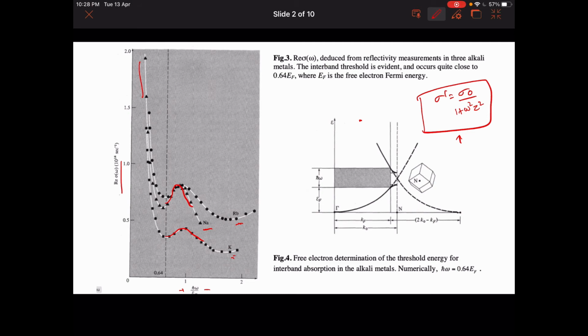And throughout this course, we saw that there are always bands and there are gaps. There is a gap in the density of states. There are some states till which, at 0 Kelvin, things are filled, and above which they are empty. And when there are empty and filled states, then our previous microscopic treatments come into play, right?